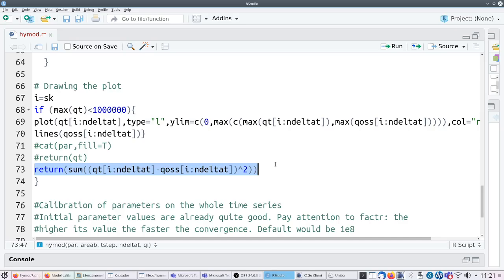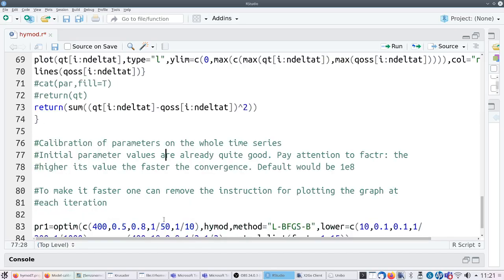I'm sure that you already know this. The sum of squares is a numerical index of reliability of a simulation, reliability of a mathematical model. Sum of squares, and we will talk about it in more detail.